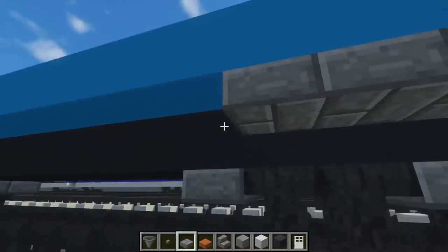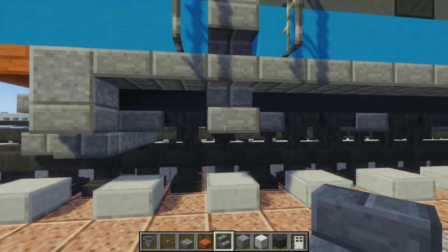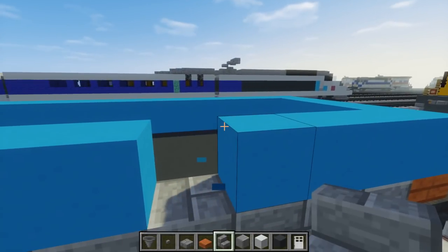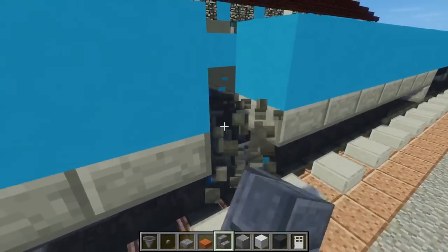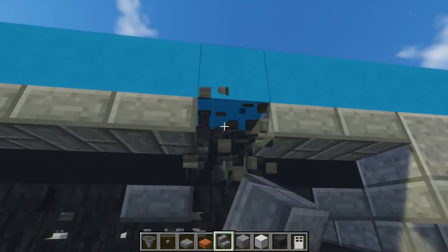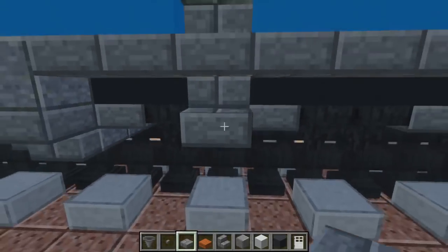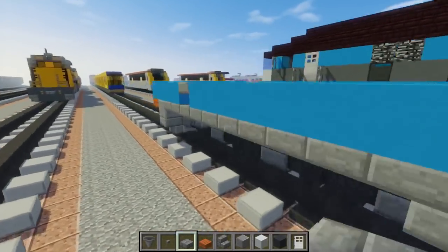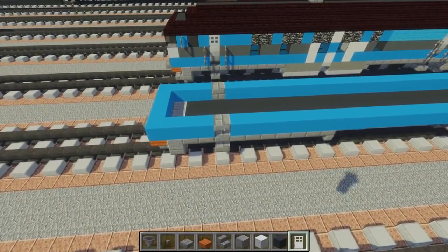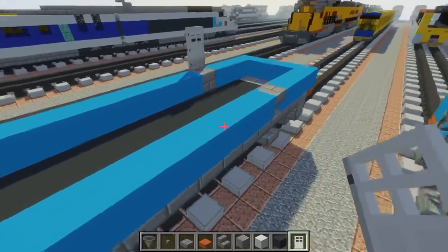We'll also have to add a ladder system. There's going to be a ladder right here for the cab door — that's going to be at the second hopper of the first wheel. We'll replace this slab with stone brick stairs, and also the one on top of it. Go to the other side and do the same thing. At the bottom of the ladder, add another rung with a stone brick slab so you can get on. And above the ladder, place an iron door — four of them total.